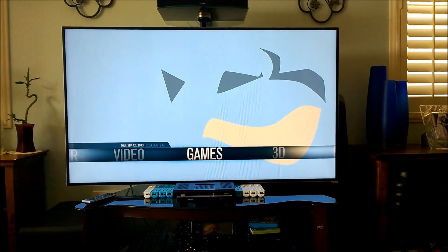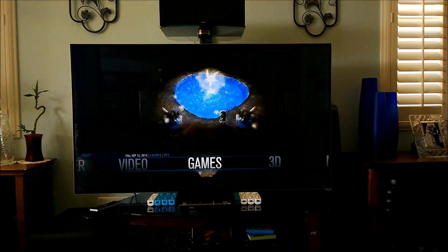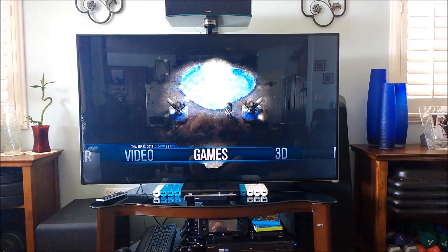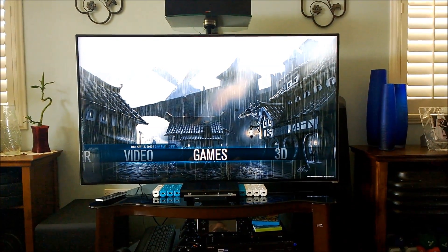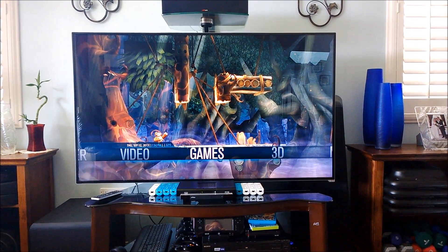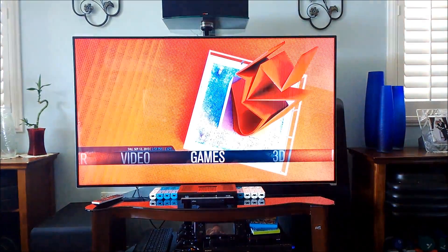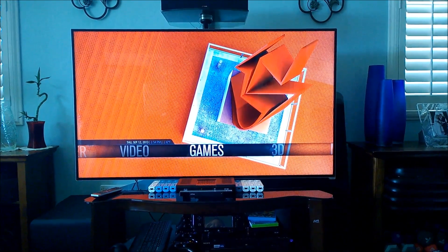Some of the issues I came across: our back wall is a shade of blue, as you can see right now, so that causes a bit of an issue. White light looks more like blue, blue light looks really blue, and red looks more purple. That throws off the colors of the LEDs a bit. However, in the end it actually works rather well, and in more colorful scenes it overcomes that issue enough to where I don't really think it's an issue at all.